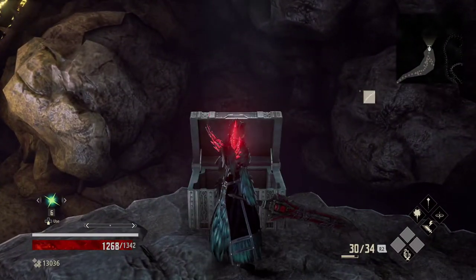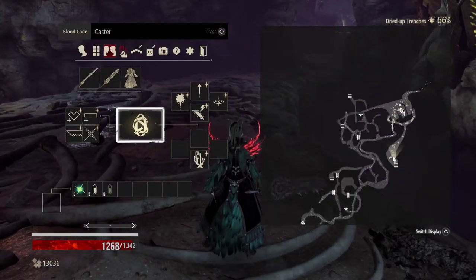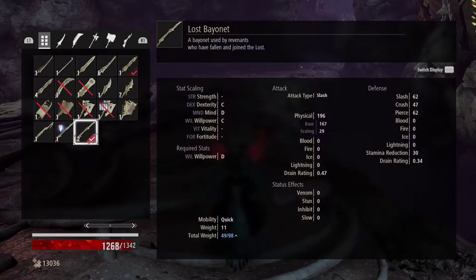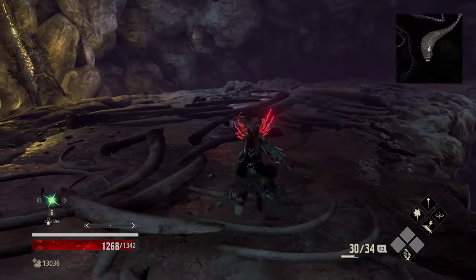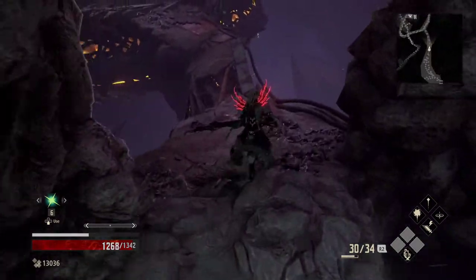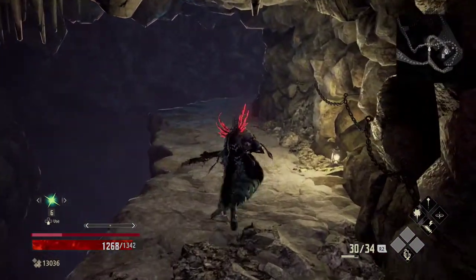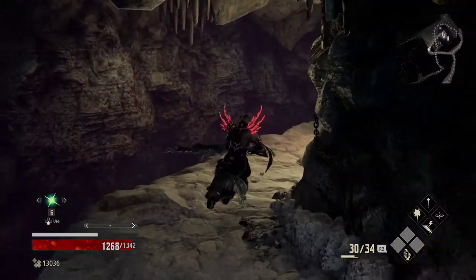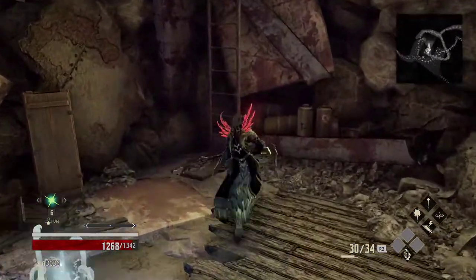See what's in this chest. A riot breaker 3. Now there's a little bit more damage, but I just kind of want that quick dodge in the second slot, even though I've been pretty rubbish with it so far. It's just been easier to slice enemies up. I guess we'll try and get better with this. I guess we kind of need to, really.